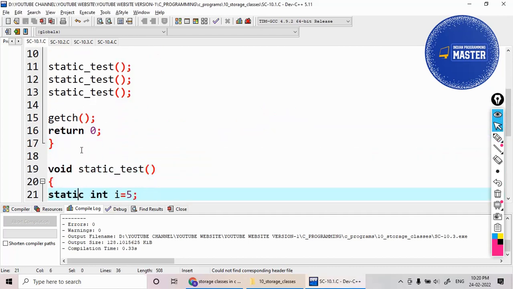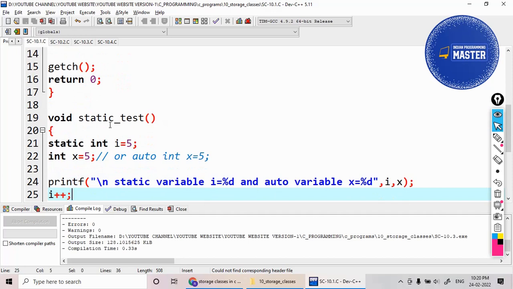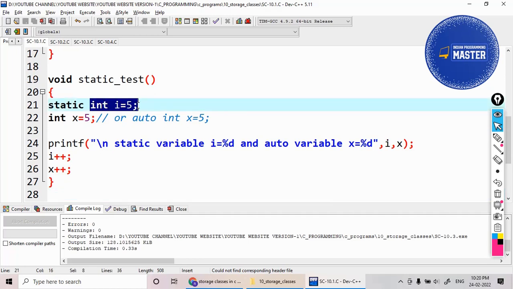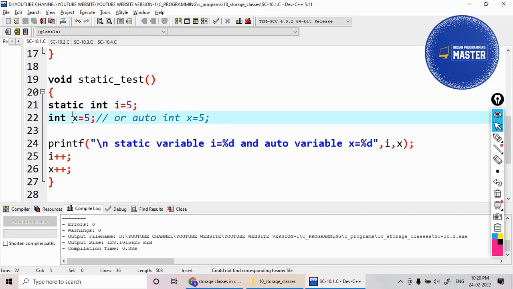So in this static test function, I declared two variables. One is a variable I of type static, and the second variable is the x.